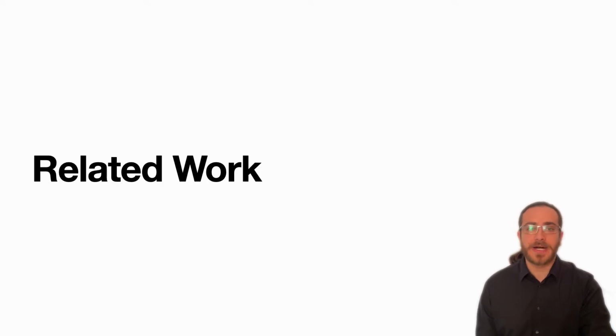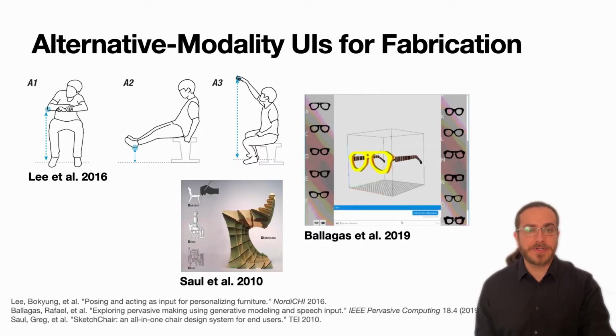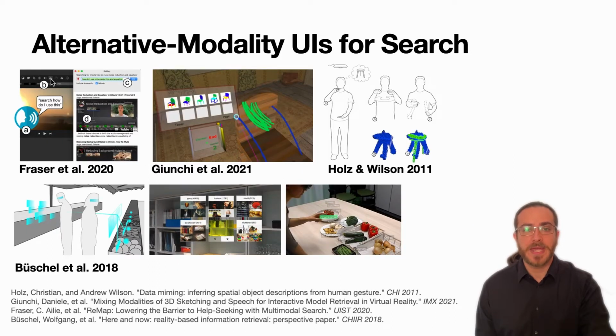Before we dive in, I'd like to briefly go over some research areas and works that have inspired us to develop ShapeFindAR. First of all, we have lovely works that use different modalities to describe physical artifacts, for instance gestures, voice, or sketches. This was also done for search and retrieval interfaces, which to the end user may look fairly similar. There were also approaches to situate search interfaces within users' contexts, embedding context information for retrieval.